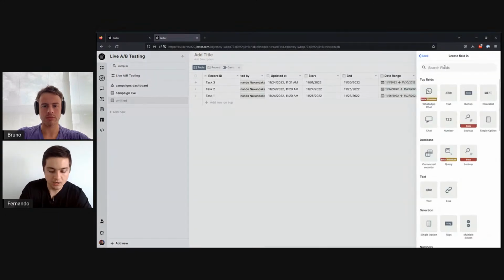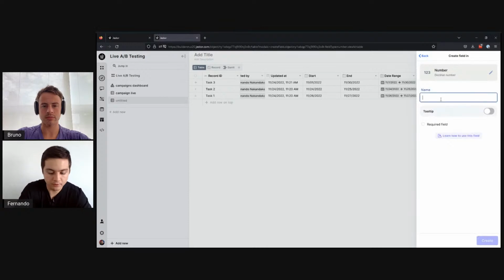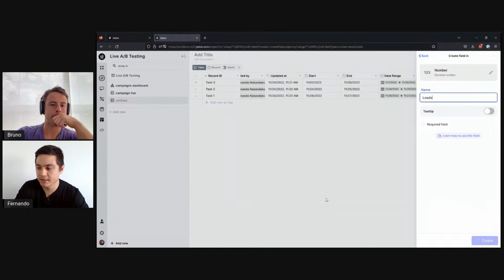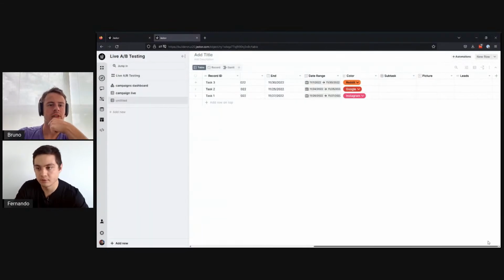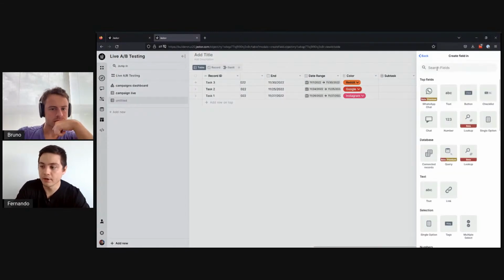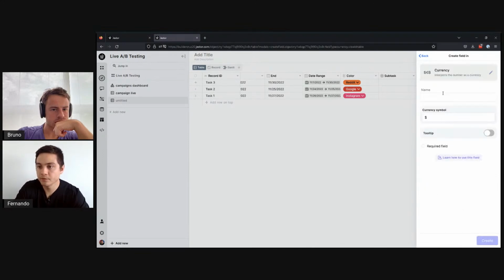So we have a number field for leads, so the number of people this specific test has brought to the website and converted. So we're going to have a currency field for the cost, and it's also going to be in dollars.